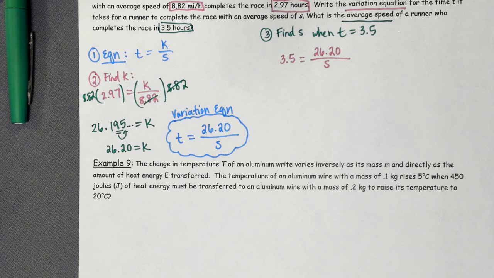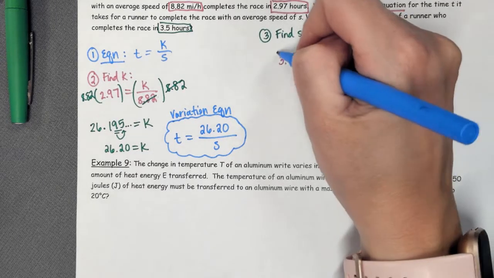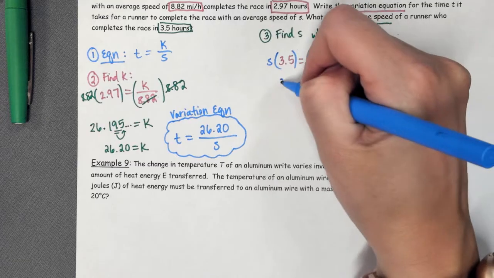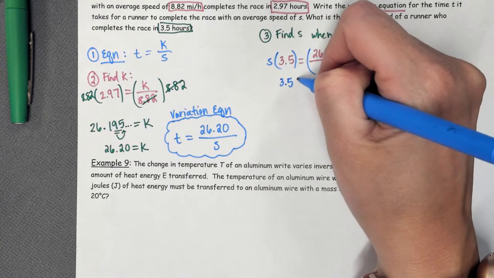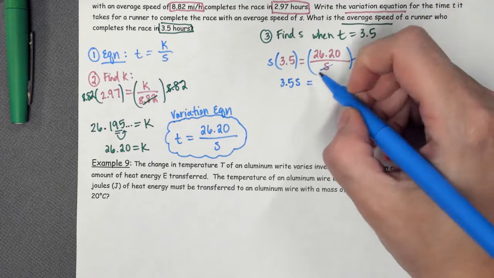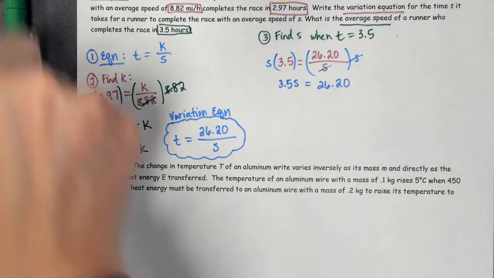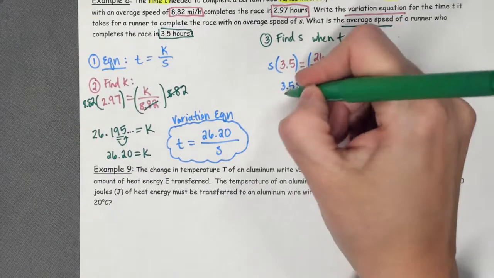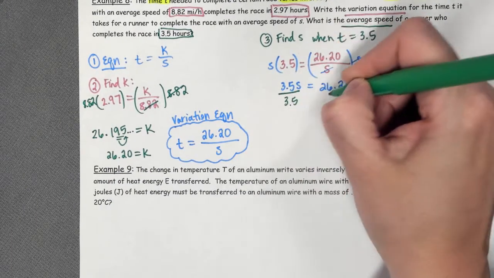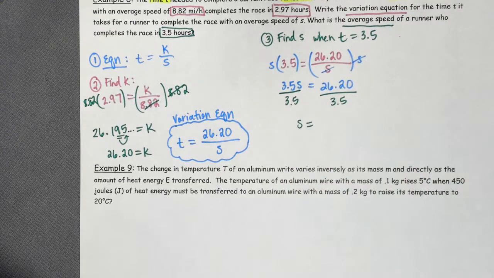Okay, so when you're multiplying, always multiply by the denominator. Don't always multiply by the number. So if you multiply by the denominator, you get 3.5 times s, which is an unfortunate variable to have when you have 5 next to it. And then you are going to divide by 3.5 to get s by itself. And again, we are going to round to the nearest hundredth just to keep it consistent.